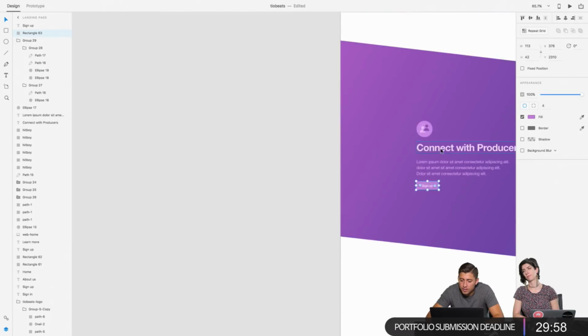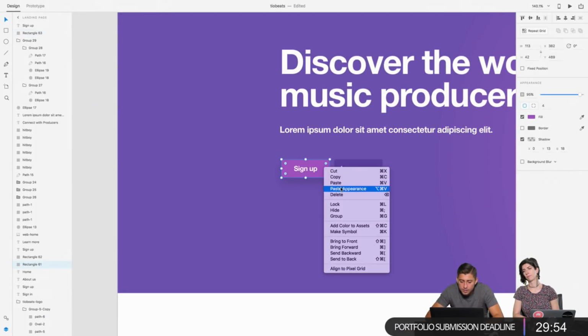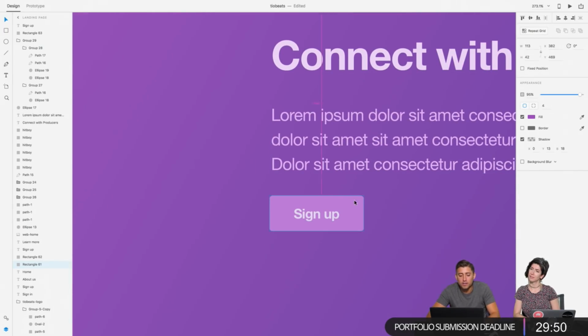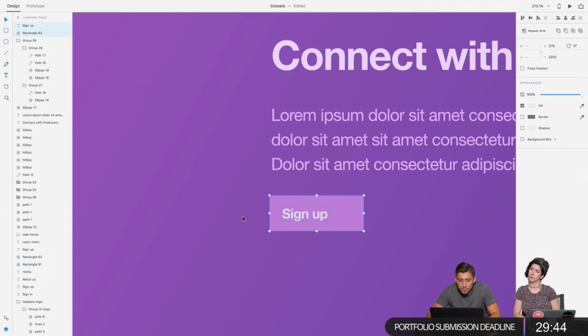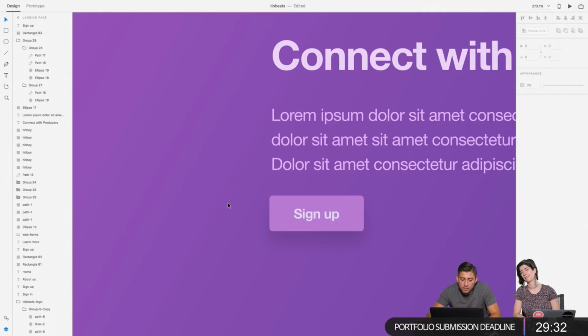But I want things to stay consistent, so I'll actually come here, copy styles, copy appearance. Then I want that color, so I'm just going to use Option Shift to move him out of the way, right? Oh, I think it's connected to something. There we go. Just move him out of the way, paste appearance, so it shadows there. And now all I gotta do is just grab this color and then just delete this item. Nice. So now it's consistent.